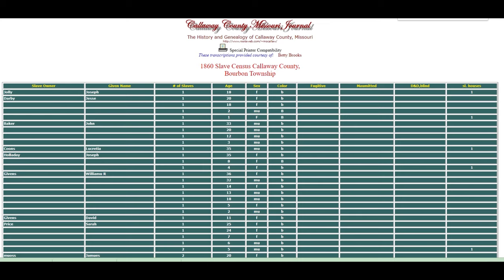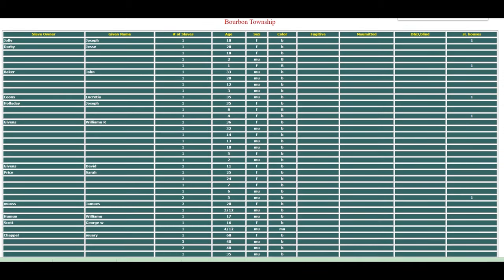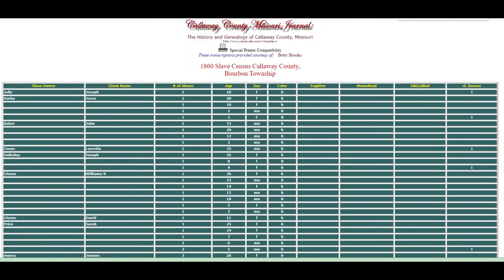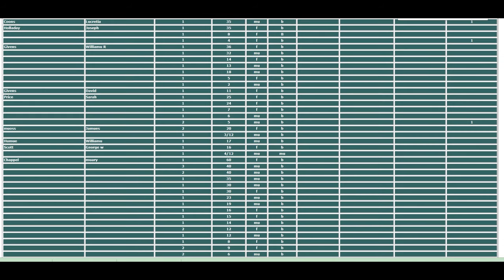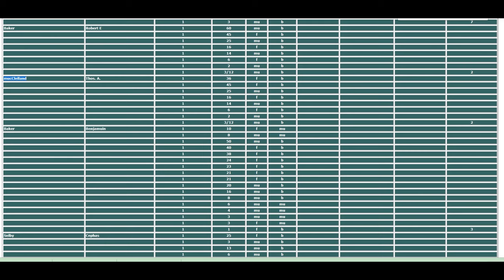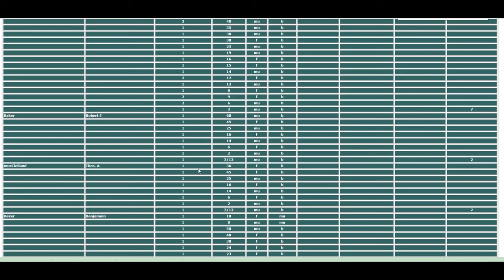In fact, there were more Scottish-Irish slave owners listed than slave owners from any other European origin. Here is the list of names I confirmed were of Scottish or Irish descent: Jolly, Holliday, Price, Hume, Scott, McClelland, Kearney, Nevins, Johnson, West, Henley, Moore, Ewing, Laskal, Fanley, McKinney, Gibbs, McClure, Miller, Allen, Houston, Craig, Renfro, McDonald, McKim, Finley, Duncan, and Smith. All of these names were listed as slave owners in the 1860 slave census for Calloway County.